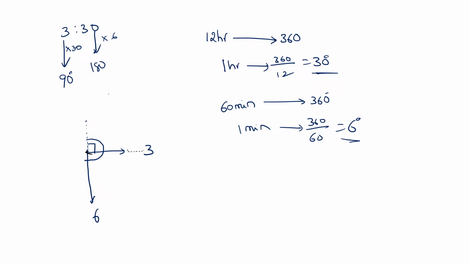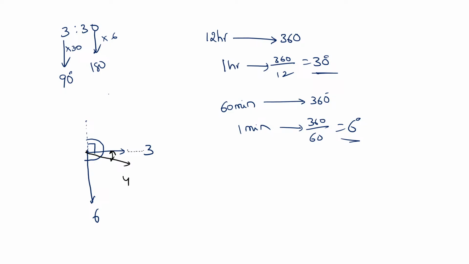It will be slightly away from 3. In fact, it is going to be in between 3 and 4 exactly. Now what I need to find out here is one more parameter, that is, what is this extra angle? How much the extra angle is going to be? Because if I take only 3 hours, I am going to stop at 90 degrees. But I know I am going to have some extra angle. I am going to find out that extra angle.